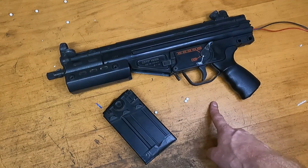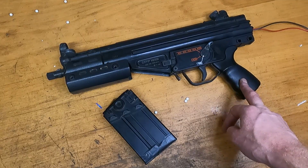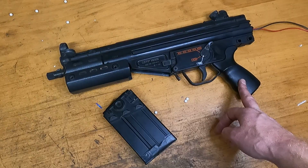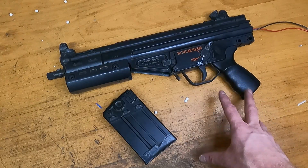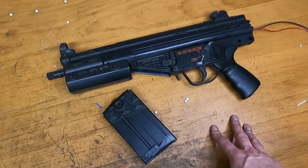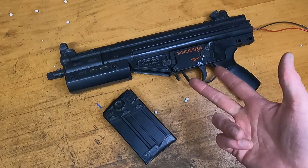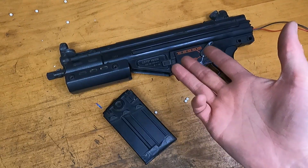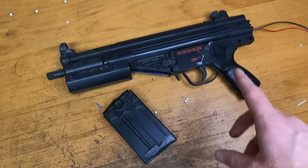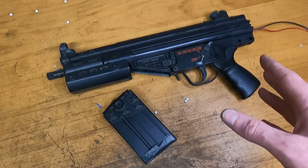So there you have it, my first attempt at doing a DSG build. I think it went quite well. We turned what was an old rental gun into a gun that would probably get you banned from most sites if you tried using it. Now we used minimal parts to do it because I wanted to keep the overall cost of the whole thing down, because that's what I like to do. We've done a new piston head, we put some new bushings in there. Of course we've got the DSG gear. We put some little sector chips which we shaped to get the timing right for the tappet plate, and of course we've got the Perun in there just to make sure everything's controlled properly.